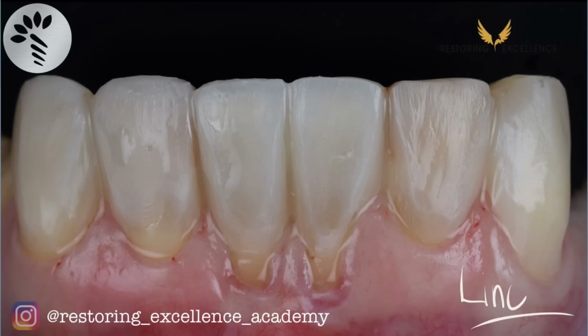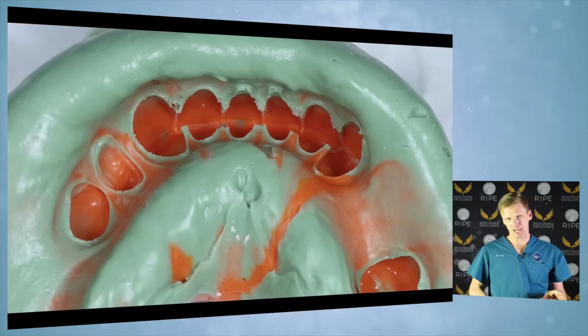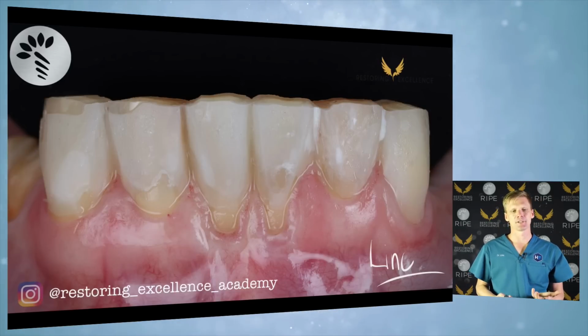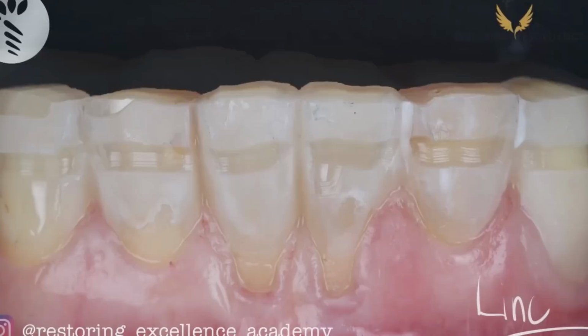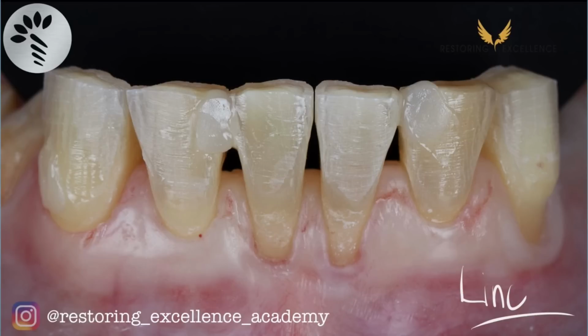That part doesn't really matter too much as far as the actual impressions go, but now we get to the parts of the procedure that do. So core build-ups. I need to have nice smooth preps so that I can get the silicone to flow. So we're going to need to do core build-ups. You can see I've done core build-ups there just with the same resin that I use for every other type of filling. And then we're going to prep.